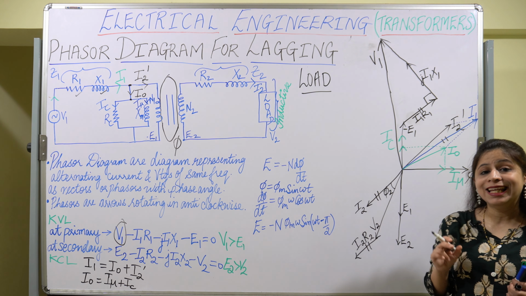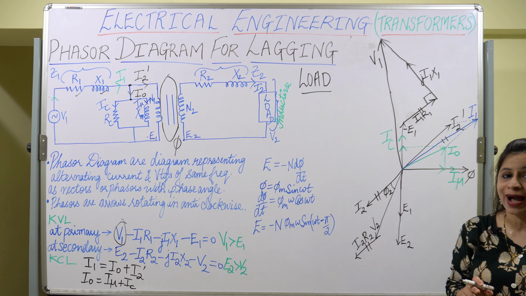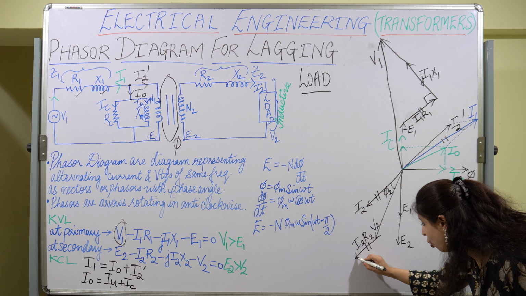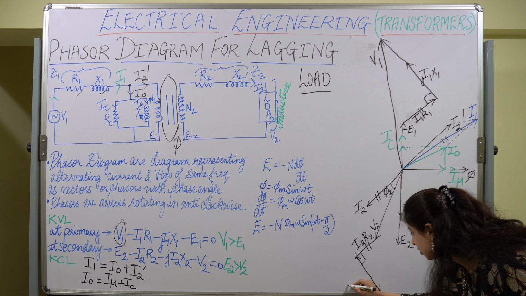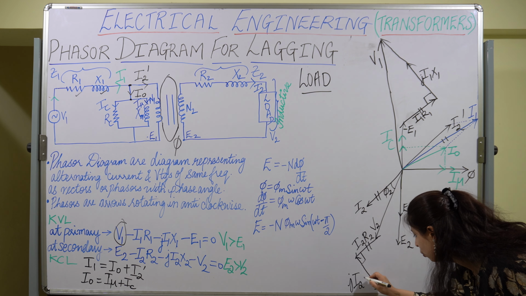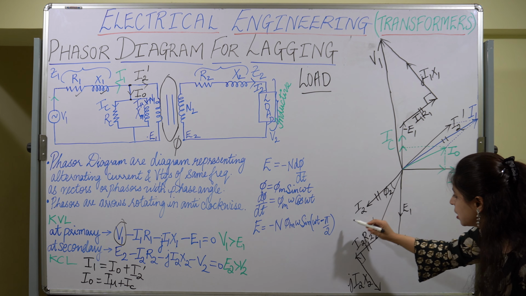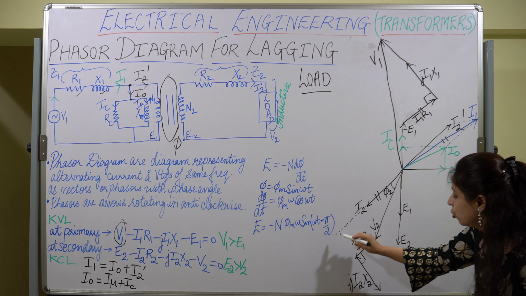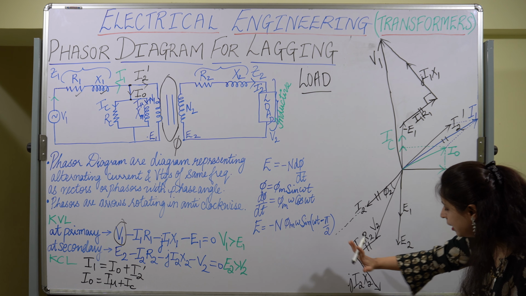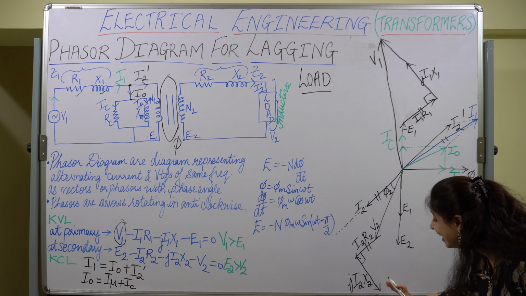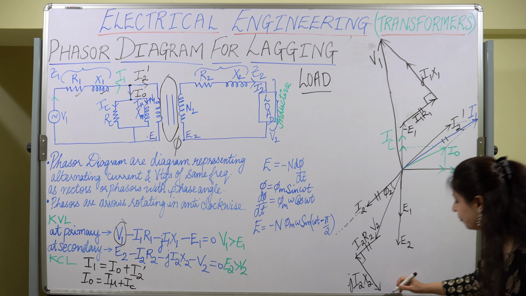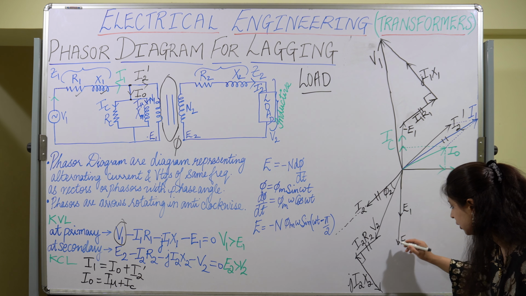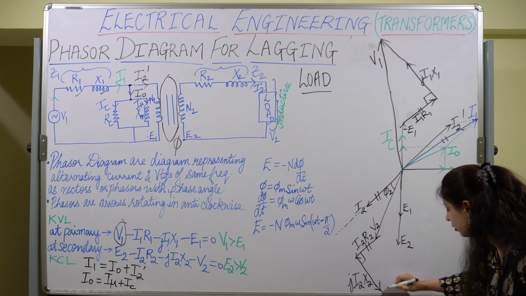Now we need to draw I2 X2, which is the voltage across the secondary reactance X2. That will be leading the current by 90 degrees. So let us draw it. This is j I2 X2. So this is my current. You can draw further also. This is leading the current by 90 degrees. And when you proceed further, this E2 will be joining here.